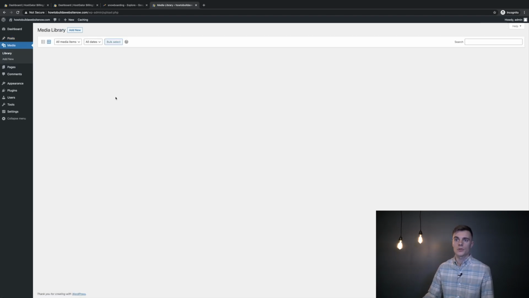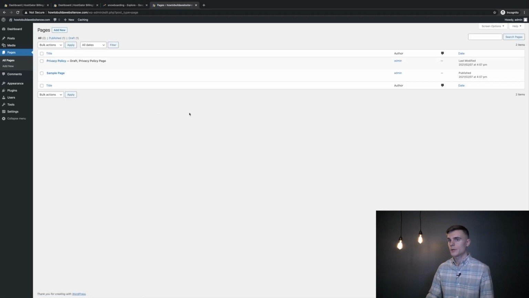Media library is just going to store all of your photos, videos, all of that information here. We're not going to do too much to it right now, but we're definitely going to use all this space a little bit later. Once we get to pages, we're going to be able to see all of the pages that are available on the website. There are only 2 of them right now, but as we're building up your website, we're going to be able to see more of them in here.